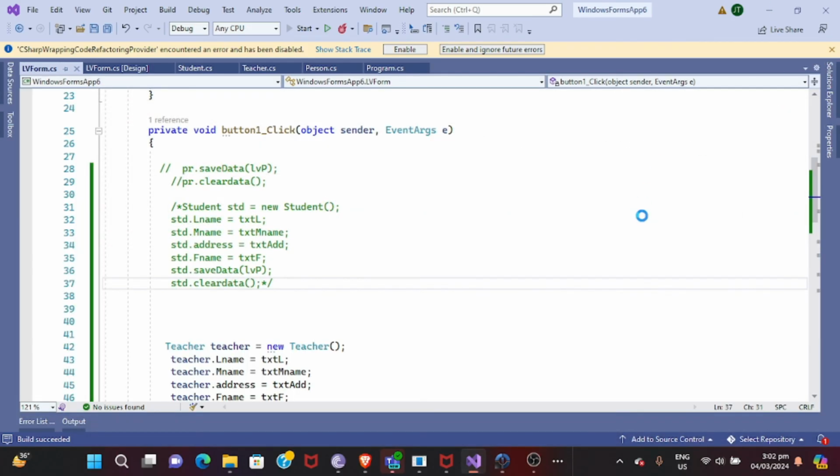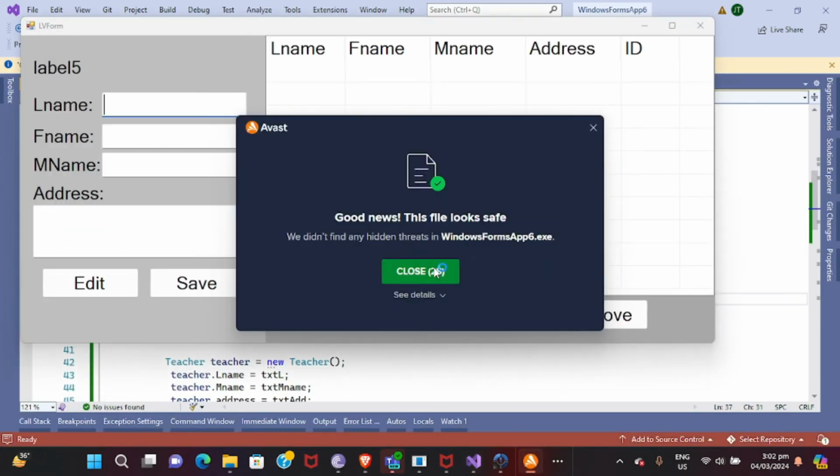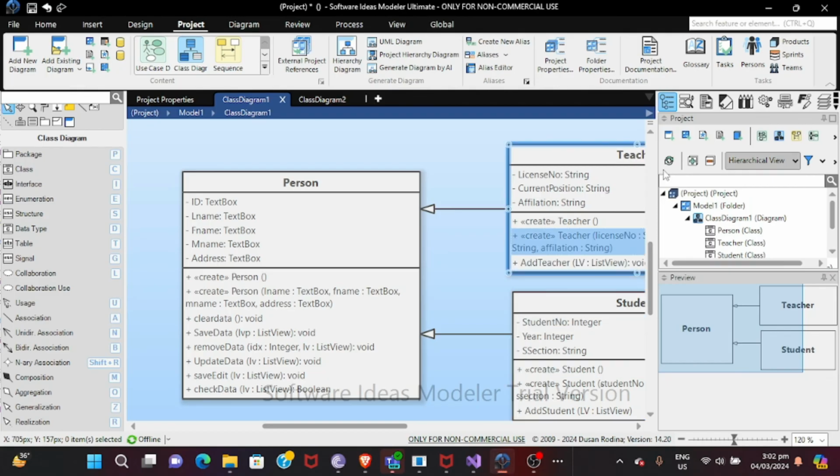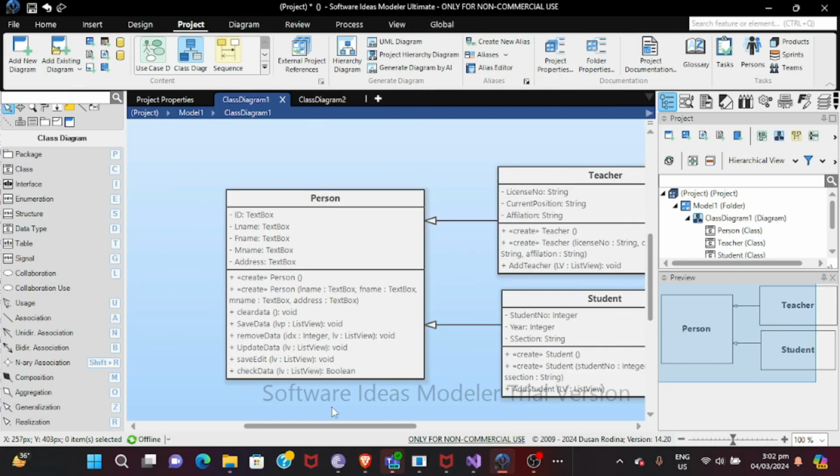In summary, if we want to create an application that is well documented, you need to use a UML, Unified Modeling Language.